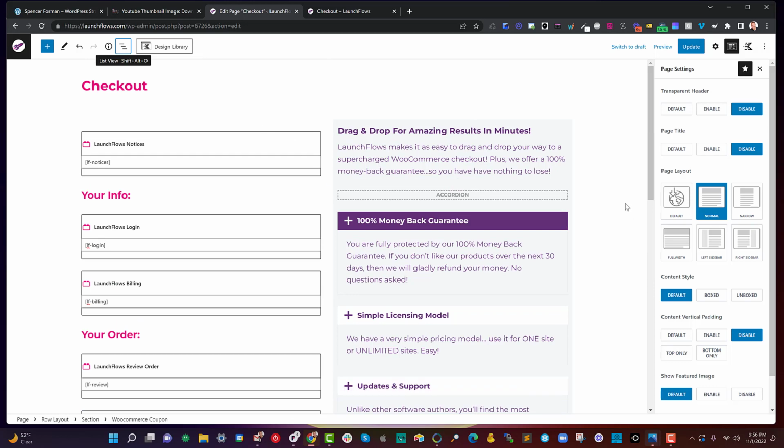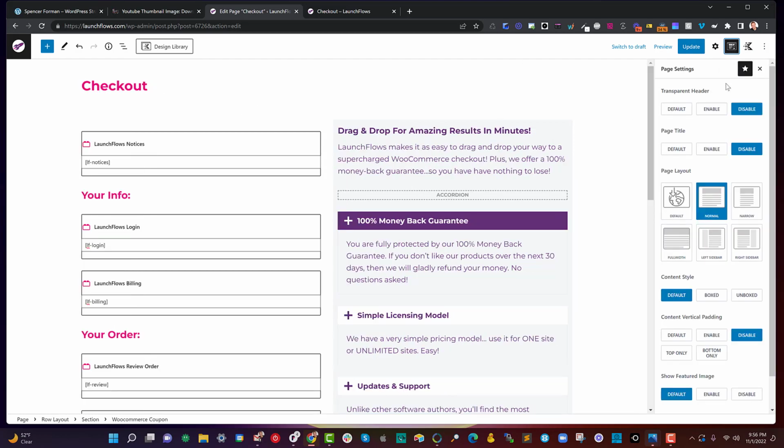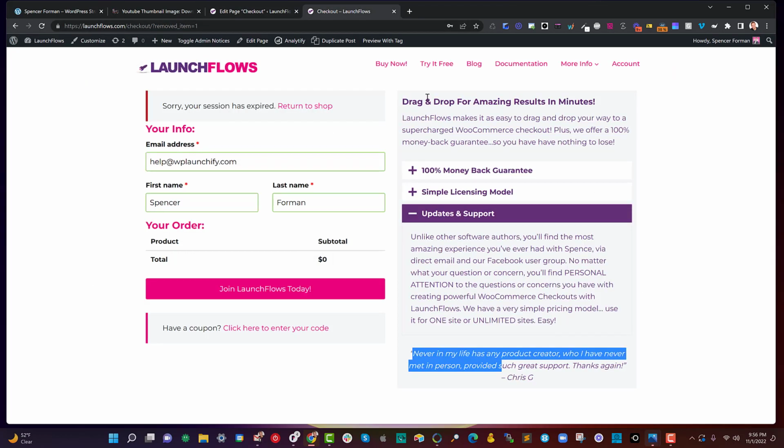Here we're going ahead and just using what you would expect, which is a couple of the components. Let's start over here. We've got the Kadence theme. So I have used the normal width setting, but I did hide the header and the page title. I didn't want to be distracting anybody at the top of the page. I want them to see right away what it is that they're getting, as well as any of the notices. I've also disabled any of the vertical padding, so things are really tight up against the top. And I think, as you can see here, that's helpful because in a normal 16 by 9, everything somebody needs to see will be visible at all times.